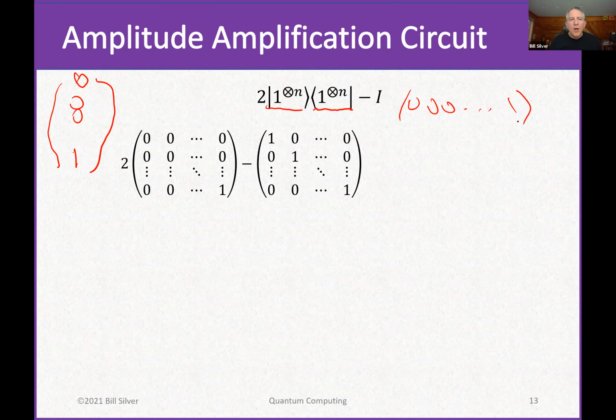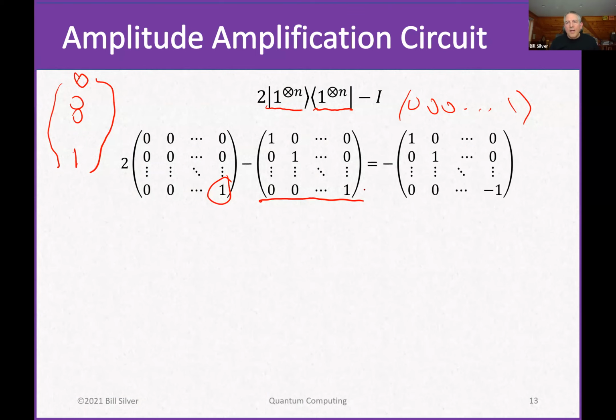It's a really simple row and column vector that is 0 everywhere except it's got a 1 in it. And it's pretty obvious then that the outer product of this column vector and this row vector is 0 everywhere except it's got a single 1 in it. That's the outer product. That's the whole idea: we're trying to really simplify these rotation matrices so that we can actually implement them. And then, of course, this is the identity matrix here, and if we subtract those two, that's what we get.